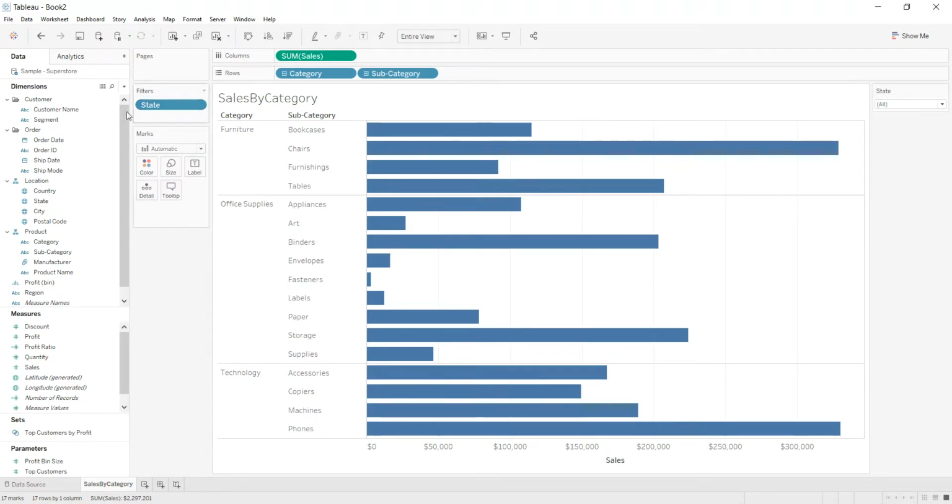So that would be our first, and I should add some color here just for example. These bars don't have any color on them, they're all standard blue, and they do have this tooltip, which shows you the category, subcategory, and how much that number is. You can use all these marks to now add color, size, label, all those things to it.